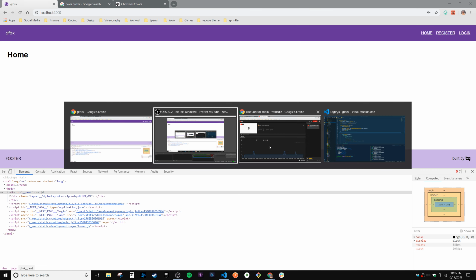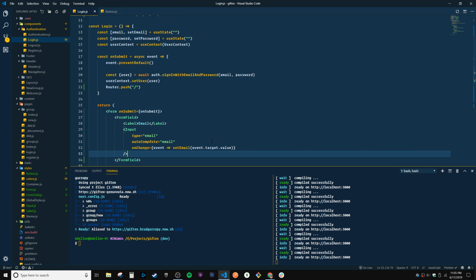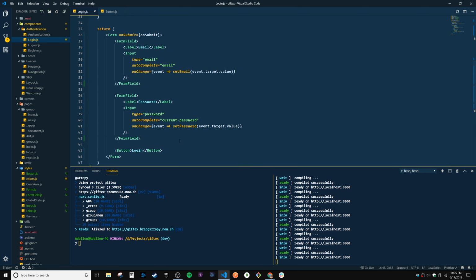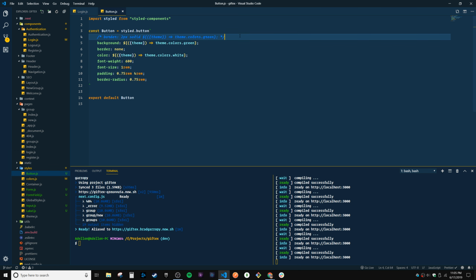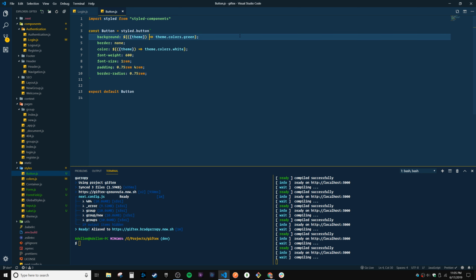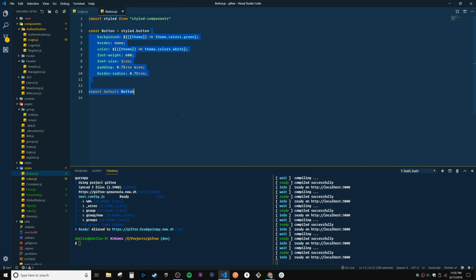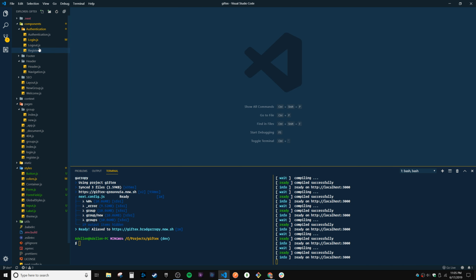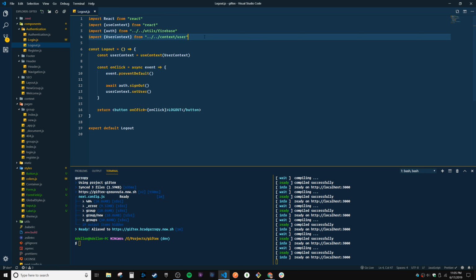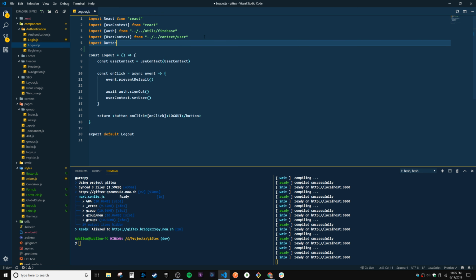And then maybe let's style the logout button. Or just make it a button. Same thing. So we'll import button from the style component we just made.